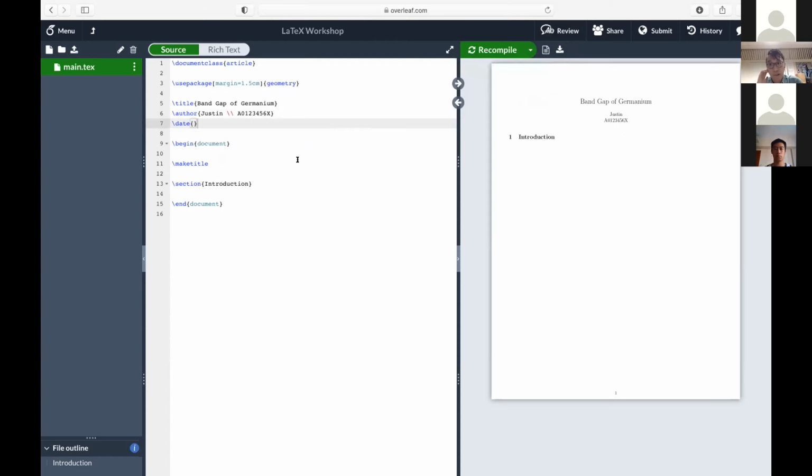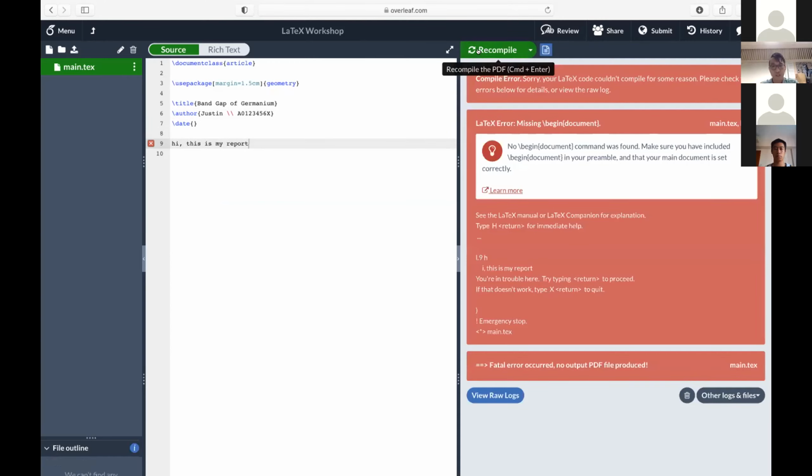Okay, very important. I think a common mistake people make is that when they start off, they start typing their document, but they forget to key in this command called \begin{document}, with which you begin your document. If you don't do that, and you just type, for example, "hi, this is my report," and then you compile, it just straight up gives you an error. It just breaks down, like it doesn't understand what's going on. So make sure you start your document by saying \begin{document}.